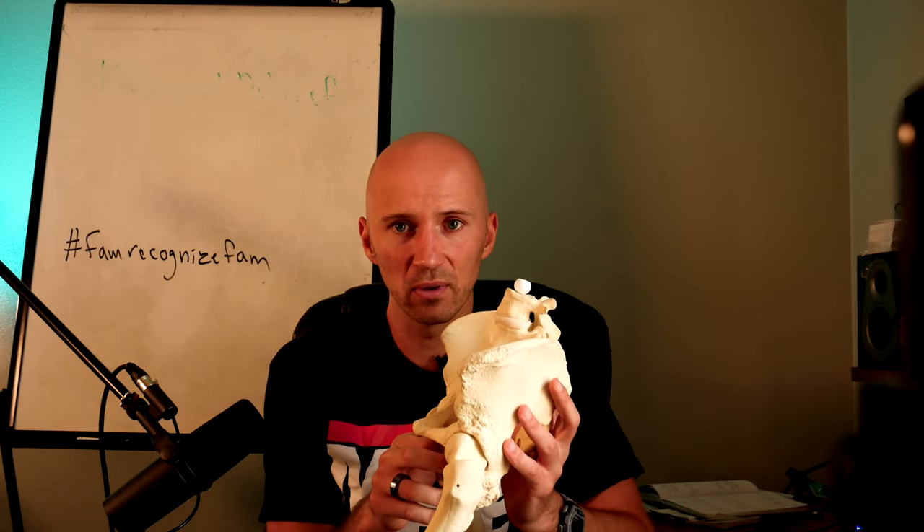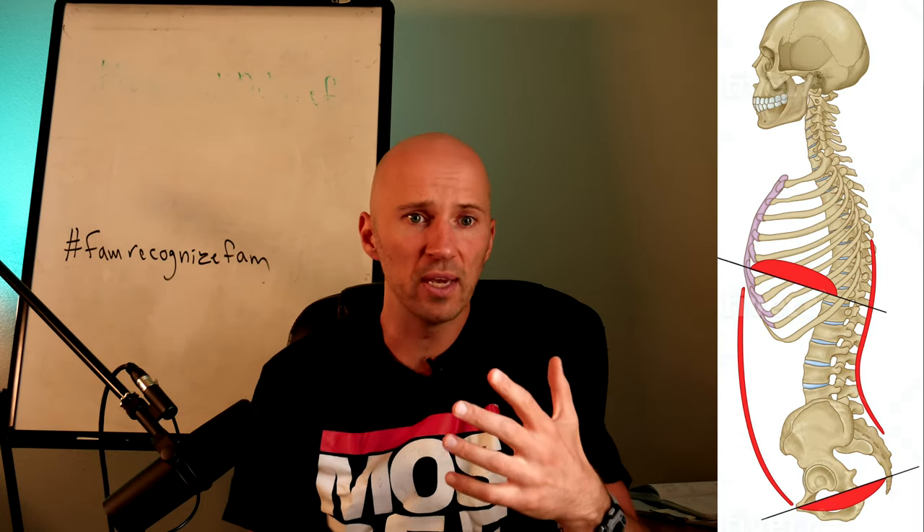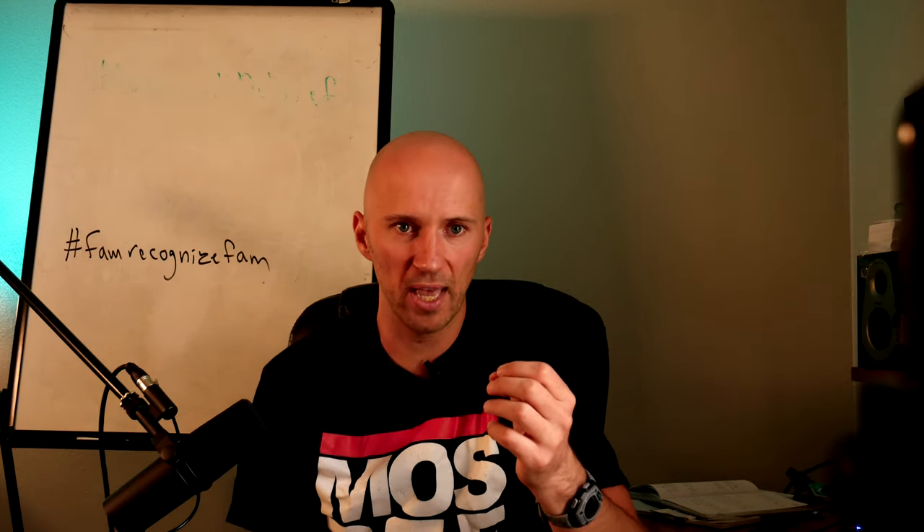What that will entail, more often than not, is a posterior tilt of the pelvis, because with most compensatory scenarios there's an anterior tilt or orientation of the pelvis. That's going to change the position of the pelvic floor or the pelvic diaphragm and is not going to allow for an effective stack. In terms of the thoracic diaphragm, with most compensatory situations, the diaphragm is going to be more descended, albeit to varying degrees, depending on if you're a wide or a narrow infrasternal angle. A wide infrasternal angle is going to have less of a descended diaphragm compared to a narrow, but both will be descended if there is a loss of movement present. So we need to do things to ascend the diaphragm to the nth degree.